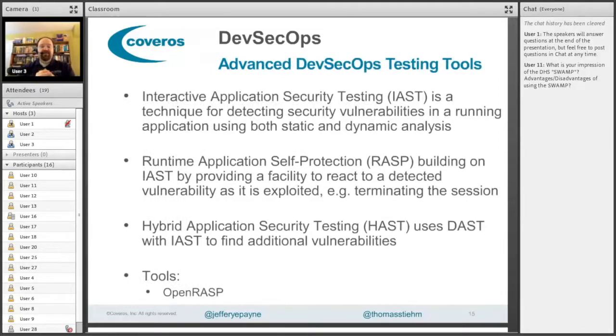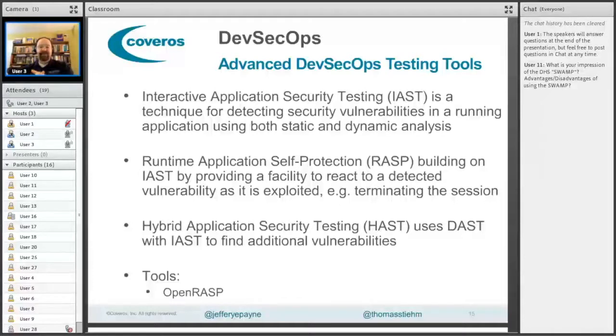Well, that's great. Some of the advanced DevSecOps tooling that you might consider is, we talked about interactive security testing, and that's really a technique of running an agent within your application as you do either your manual testing or using DAST tools, and getting that to show you in real time if you run into a vulnerability that could be exploited and how to deal with that. One of the advantages of IAST is that it usually has a much lower false positive rate. So when it does find something, you're fairly sure it's an actual issue you have to fix.